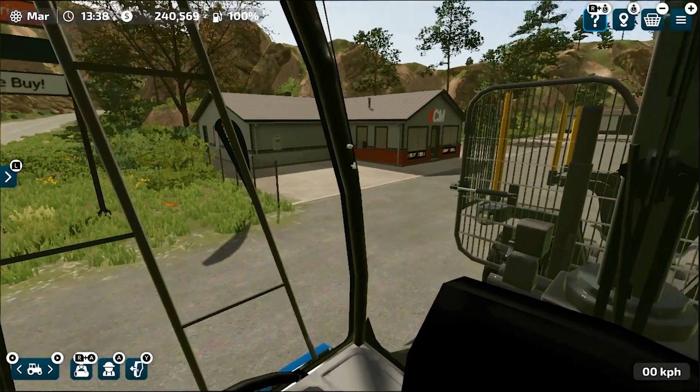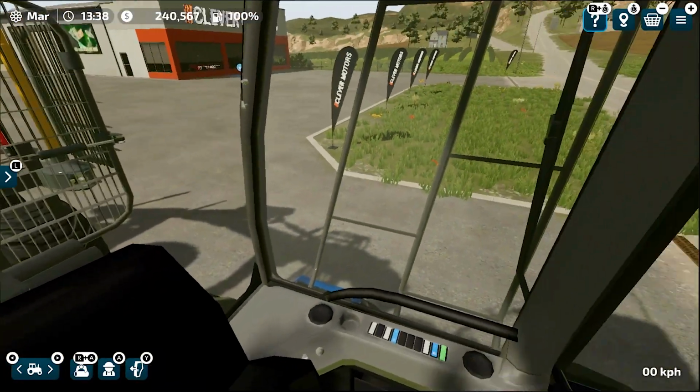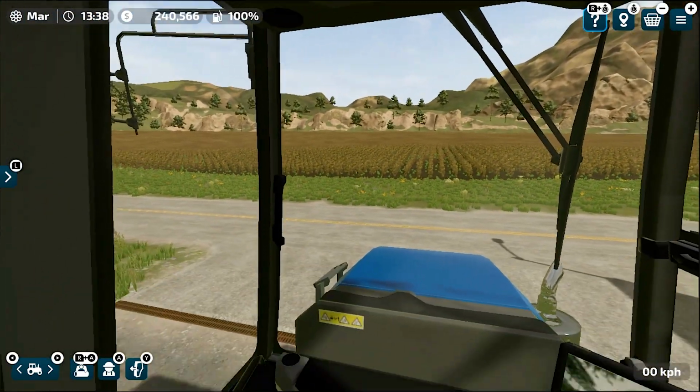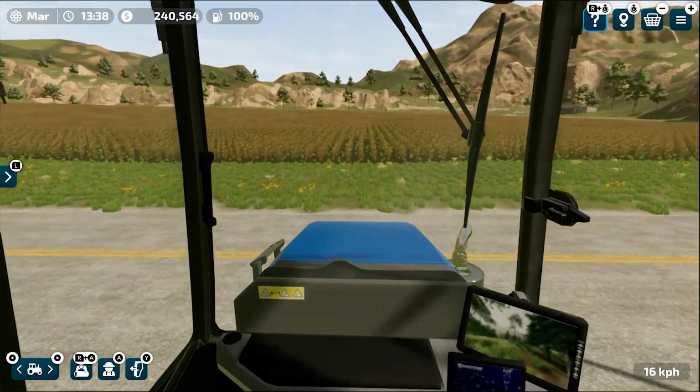So you can see how the interior and the back view of this machine is going to look. It's very spacious and gives you a lot of visibility. So again, no steering wheel. So let's move these vehicles.